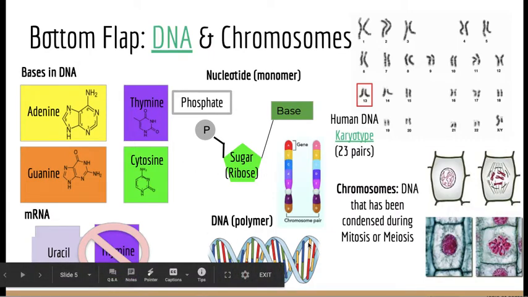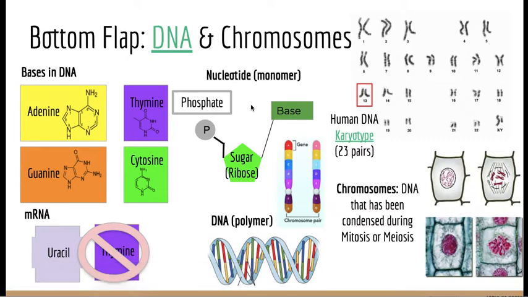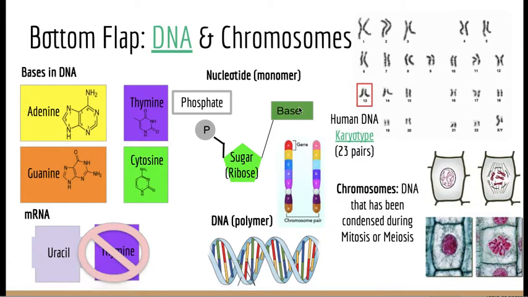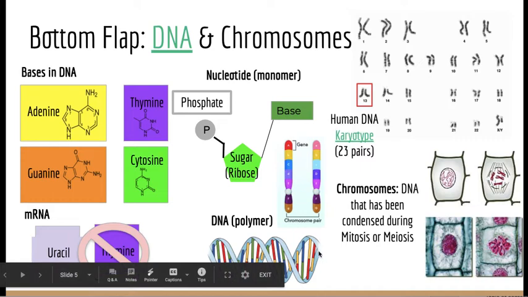But it is in this polymer structure, and most of them are shown with this ribbon of a backbone, and then you'll see these rungs like a ladder, and the ladder itself is twisted in a double helix structure. The nucleotide, the monomer that makes up each of these, has a base. These are the four bases. It is attached to the ribose sugar and phosphate. It is the sugar and the phosphate that make this backbone. It is the bases that make the ladders.